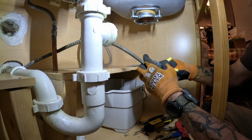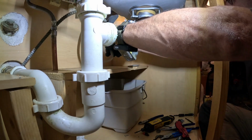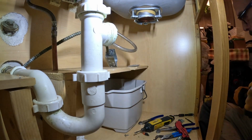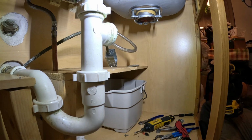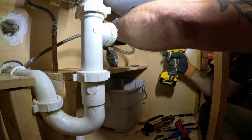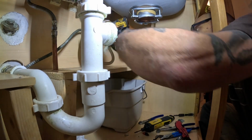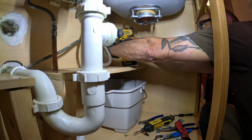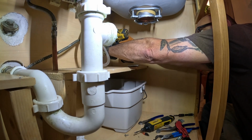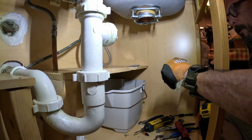Just leave the switch. Kill this. And then push down in there. And then we just mount this to the back wall. No matter where you put it, as long as you secure it to the wall, man. Stretch it over here so that wire's tight. Couple screws.